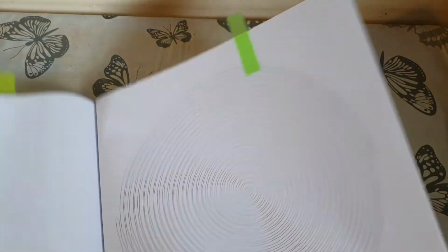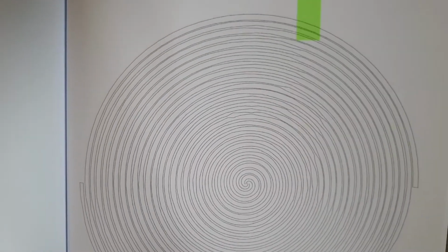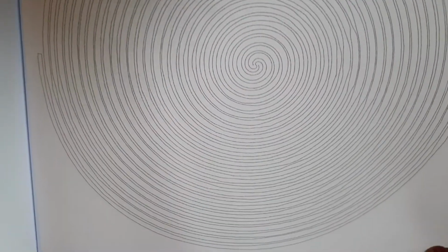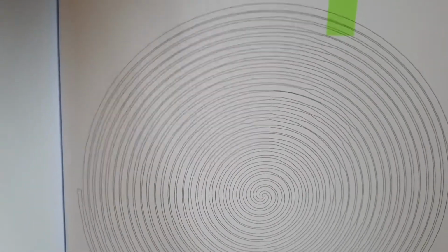And I will now show you one of the spirals in here. The spirals are pretty much the same. I've not really done an awful lot in the way of spirals in this. In fact, I've not finished any spirals in this book. I've been too busy with the Stranger Things one. I really should do that. I might start one of these on camera just now and finish it for you so that I've actually completed one.